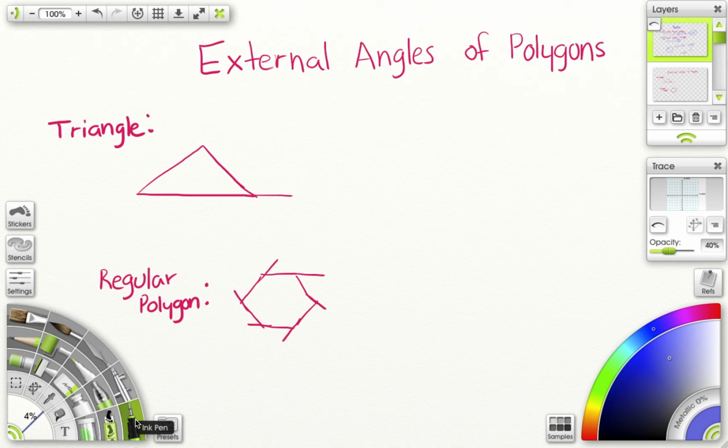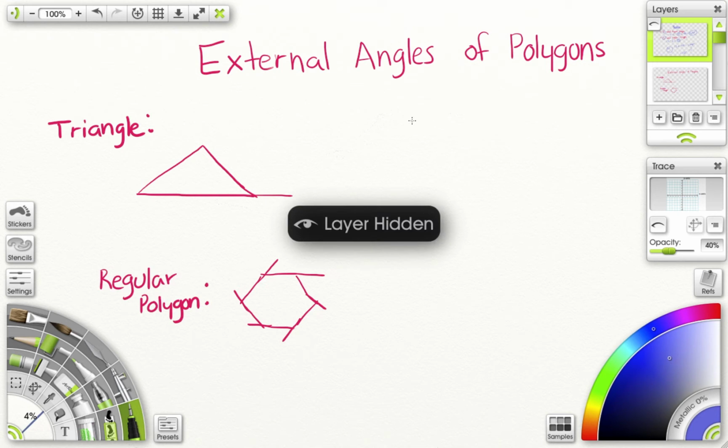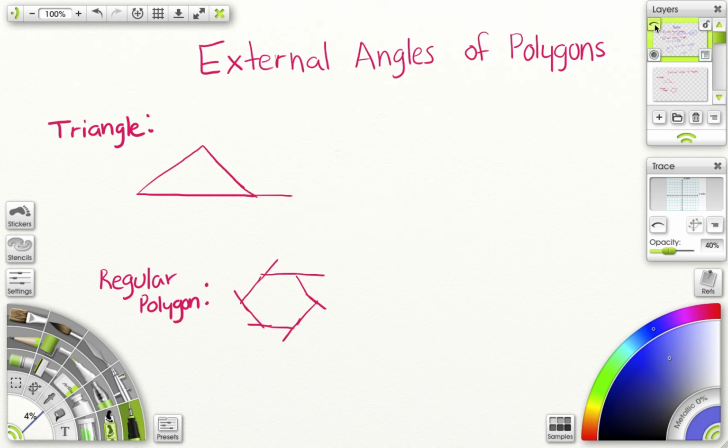It's really quite simple. When you're dealing with external angles, if you're given a shape like a square, let's say, we know these are the internal angles. The external angles are done by taking this line, the lines that create the shape, the sides that create the shape, and extending the line. So I have 1, 2, 3, 4.